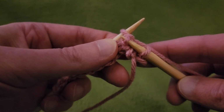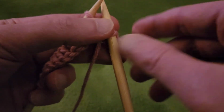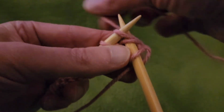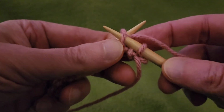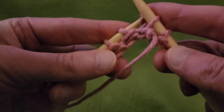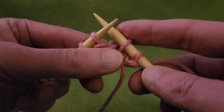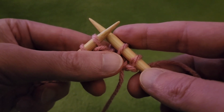See, I missed a ply already, so I'm going to do that again. That's okay. If you're working with a yarn that splits, take extra special care. So I'm going to go in again. And pull up that loop there, and then scooch that off the needle. So that is a knit below. And you don't want to make that particular stitch too tight because it does create a bit of a tension on your piece, hence the curling that does inevitably happen.